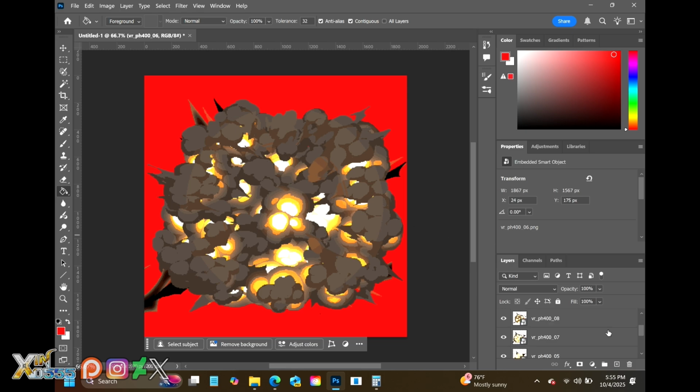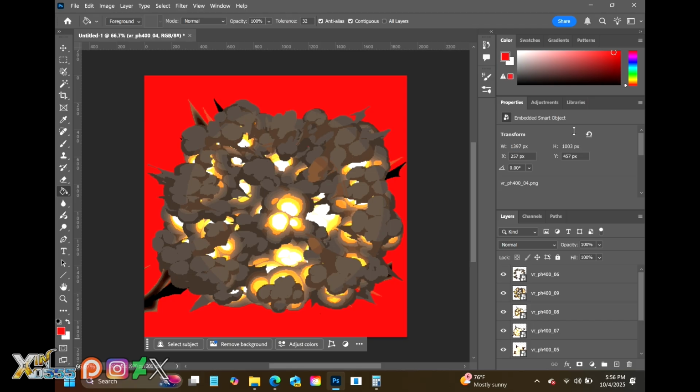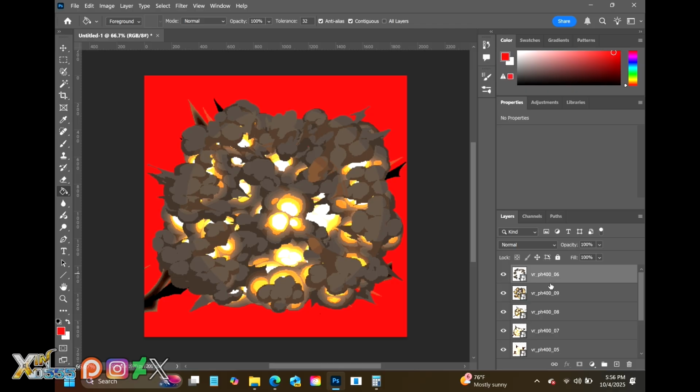So now that we have all these in this setup file, what we're going to need to do now, and this is where the calculator comes in, is there are 6 sprites here. From this little fireball all the way up to here, there are 6 layers. 3, 4, 5, 6. So I'm actually going to make the next one 7 units. We'll say this is 1 unit, and we're going to make this 7 units tall. The reason I'm doing 7 instead of 6 is because I want 1 frame of it disappearing.